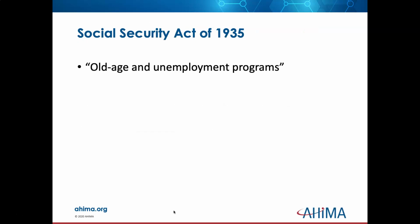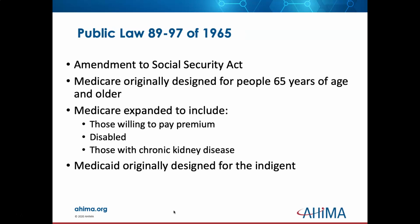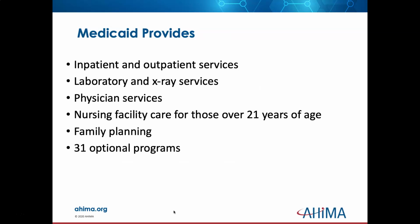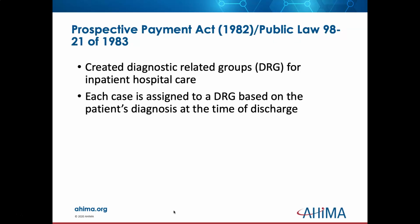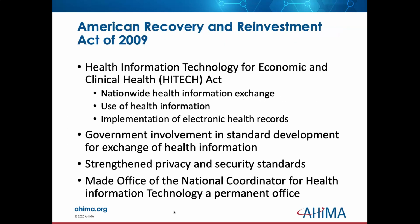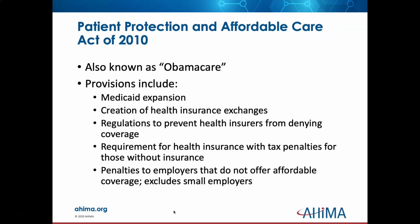We can go back to Social Security. I'm going to encourage you to look back in your book and take a look at this information about the history behind healthcare delivery systems because they can explain it far better than I can. So I'm going to move through these slides. If we need to, we will come back to them when we talk about Medicare and Medicaid. And we will definitely talk about HIPAA and ARRA. We will talk about affordable care. And that is it for the slides.